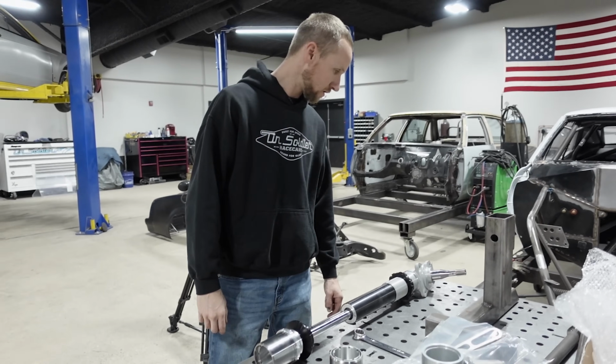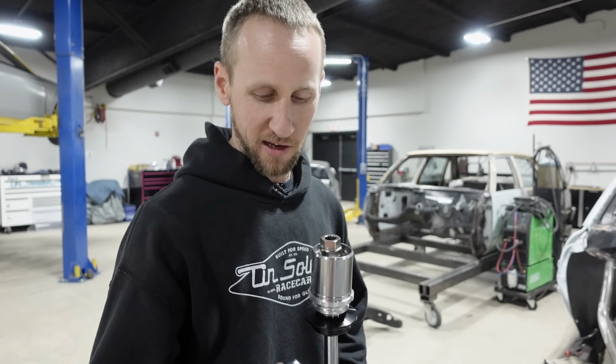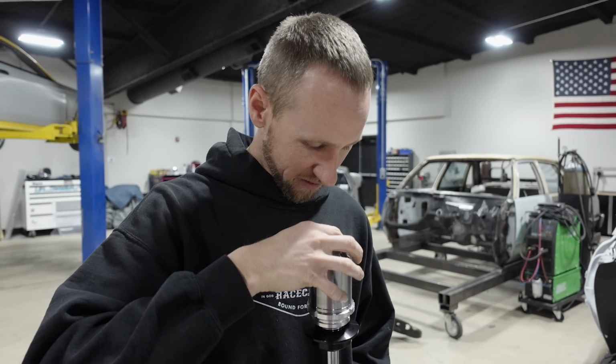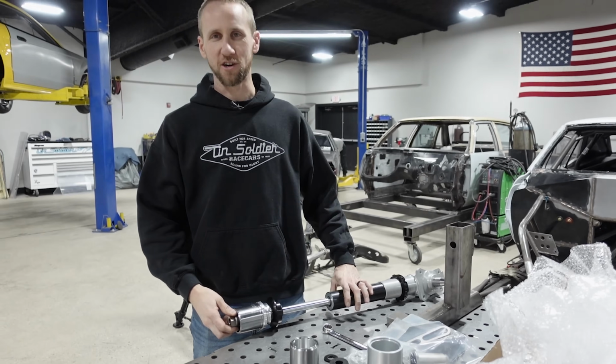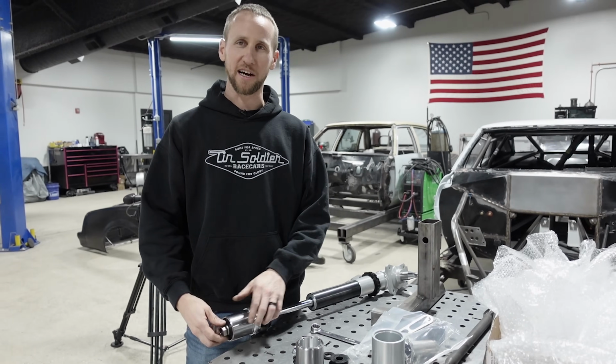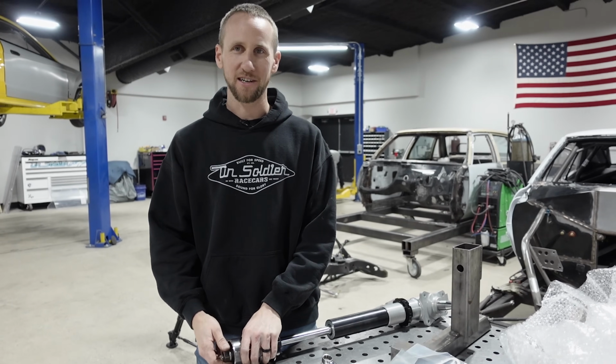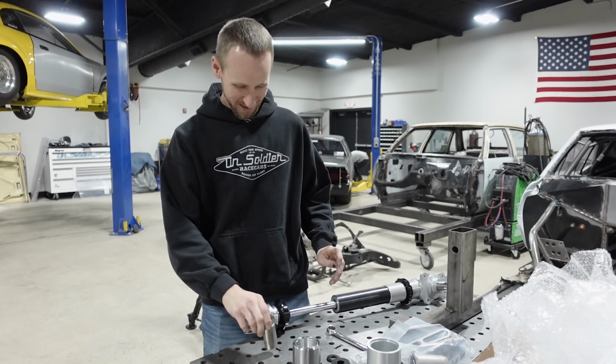When I'm mocking these things up, instead of using the nylon lock nut that it comes with, because they're a pain to get on and off, and if you have to take it on and off a bunch of times, you tear the nut up, I like to use a 5/8 lug nut because it's the same thread.